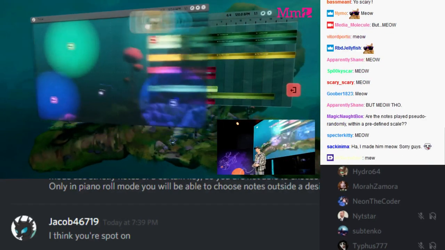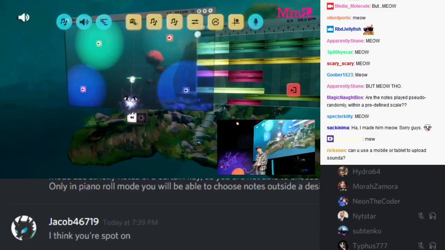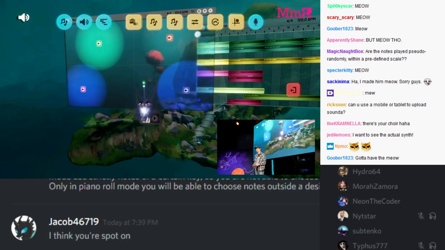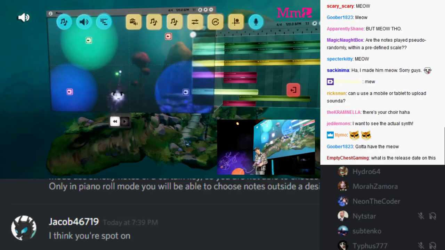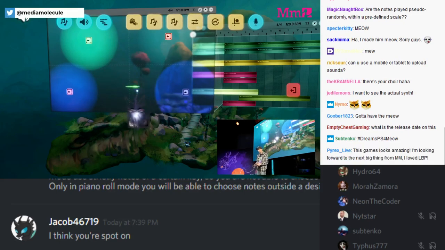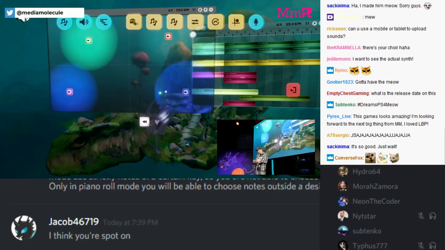Now I'm going to show you a little bit more about what these instruments actually do. Meow. This is probably the first thing you'll do when you're making your instruments in dreams. There's a microphone right there on your camera. You can use the microphone that you get with the headset that the PlayStation comes with. Wait, you can make your own instruments?